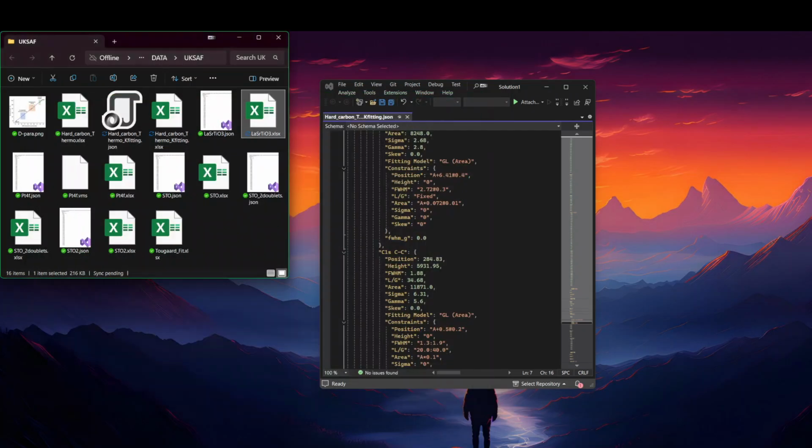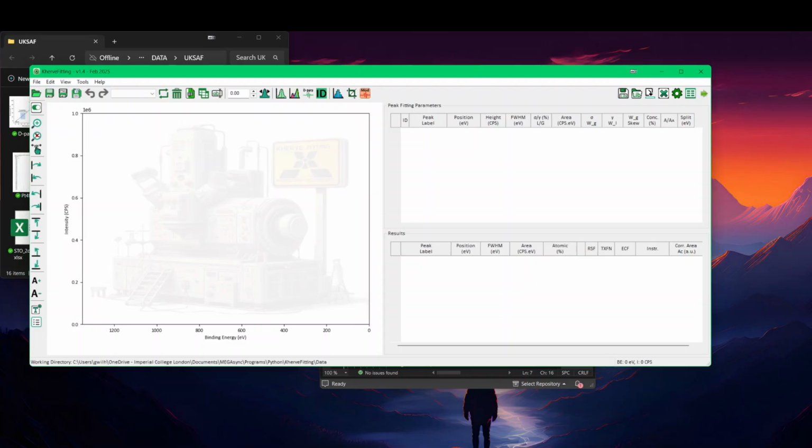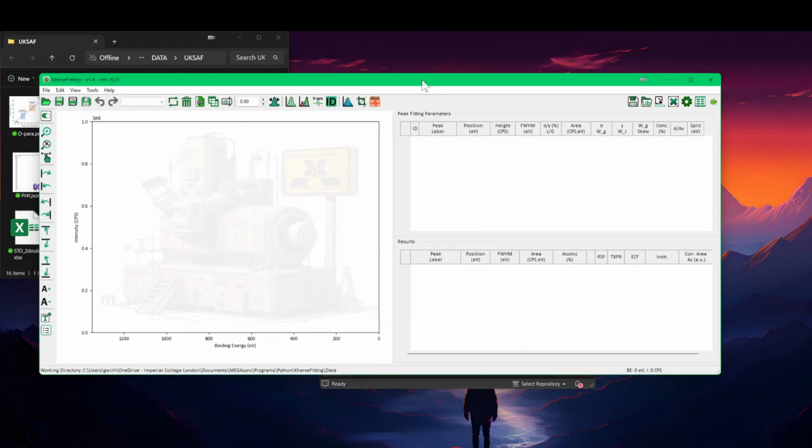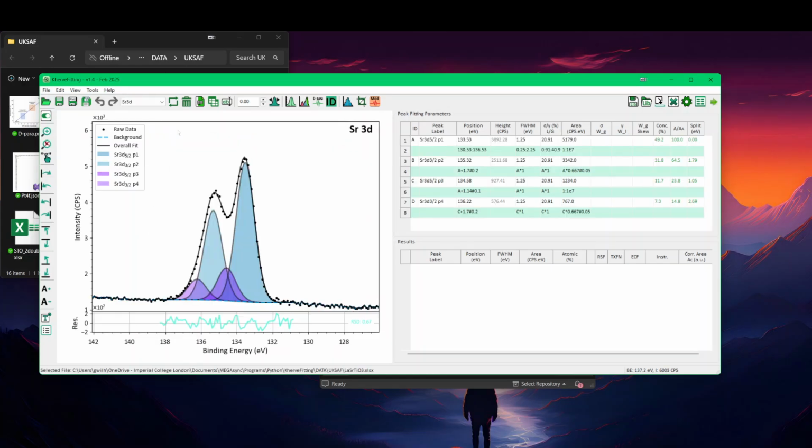Now let me reopen the KherveFitting program. Okay, so this is now open. And if I open my LA strontium titanium 03, I will only get what I thought.